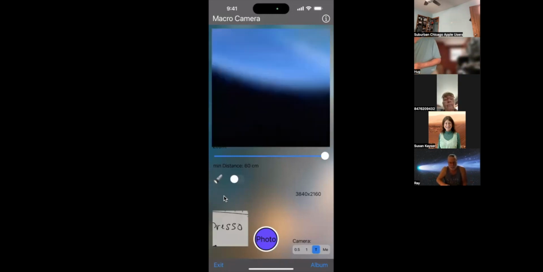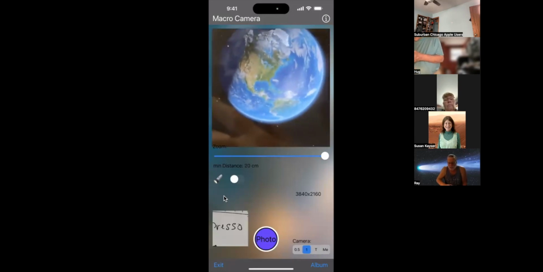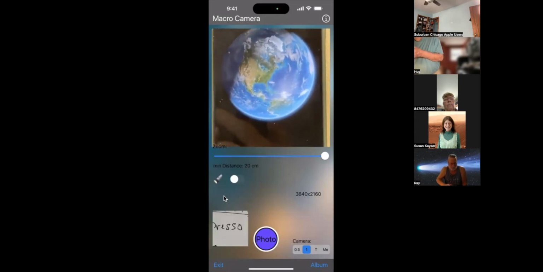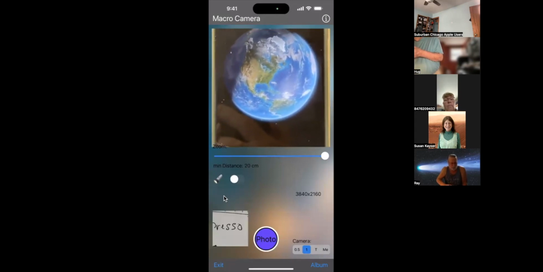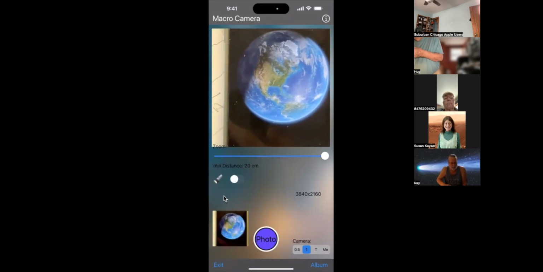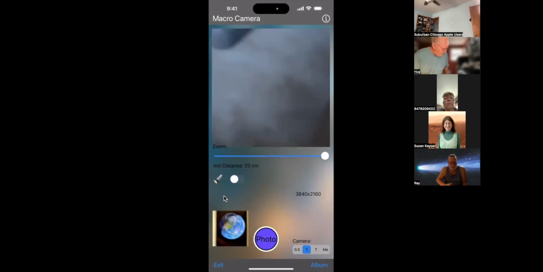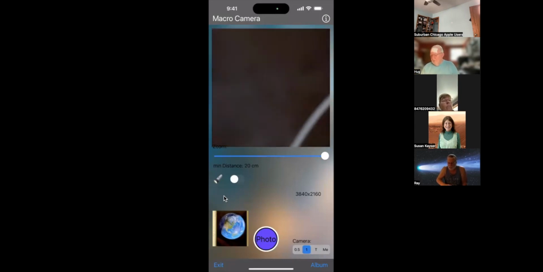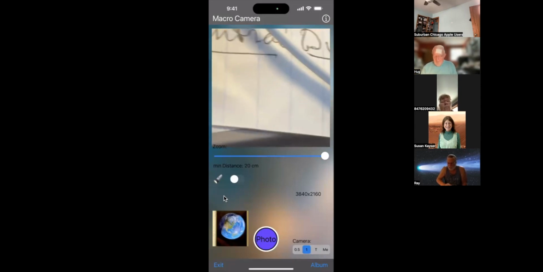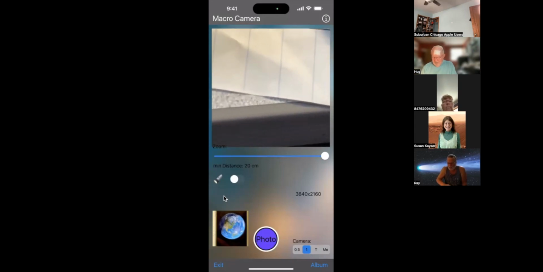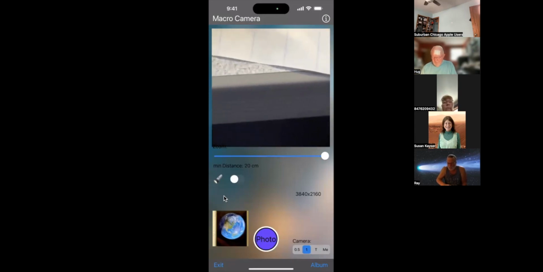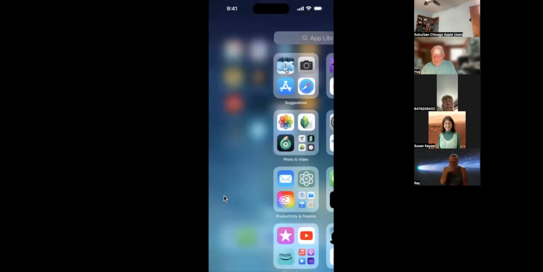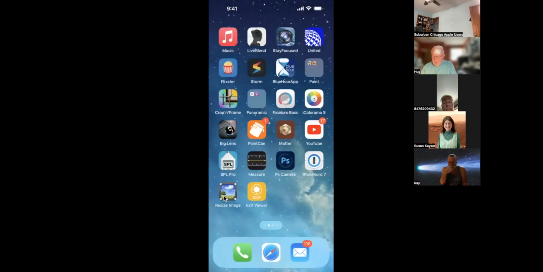In fact, right here, I have another cell phone. I have two cell phones here. And this cell phone, I have a globe on it. I'm reaching about a foot off, so I get in focus and so forth. It's called macro camera. So sometimes you may want to do things like that. And now I've got the picture that I took, and I can go to my photos, go up here.